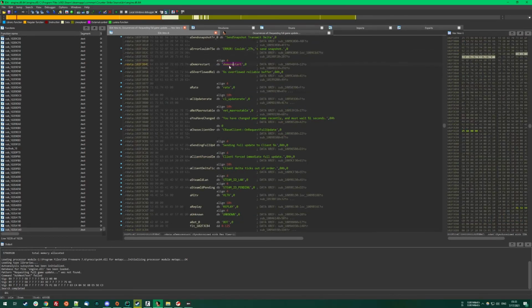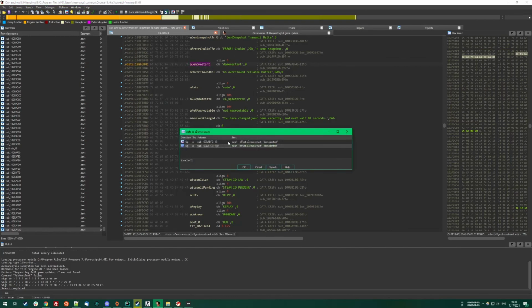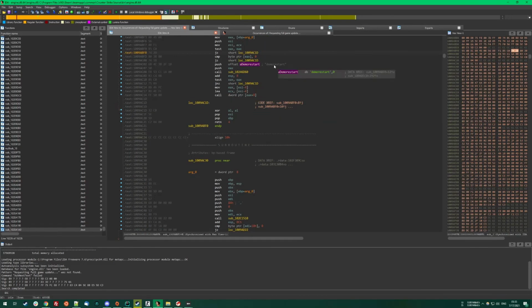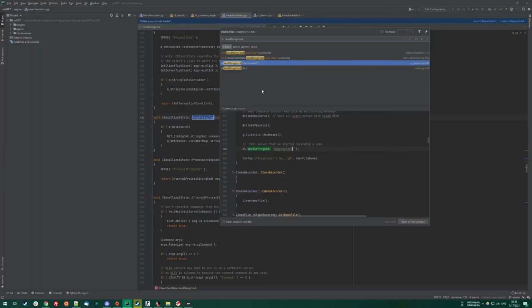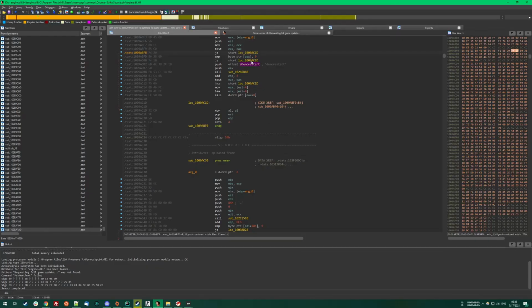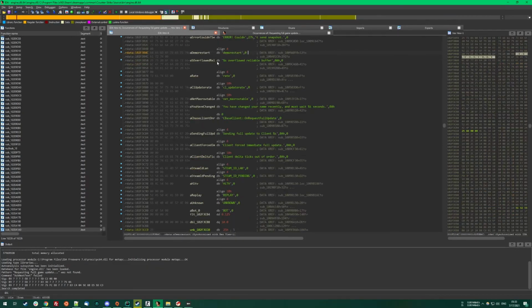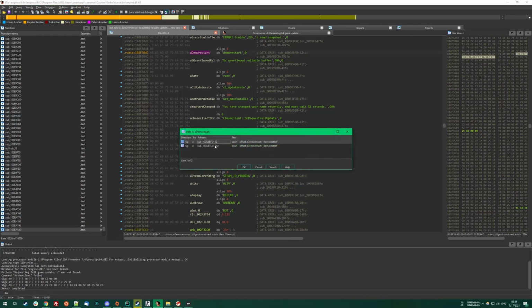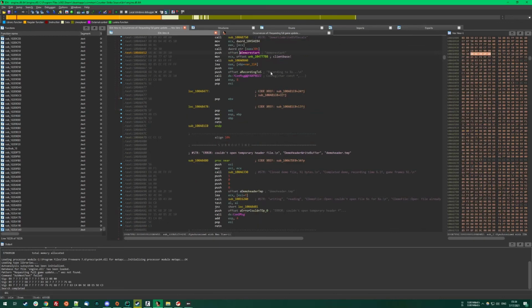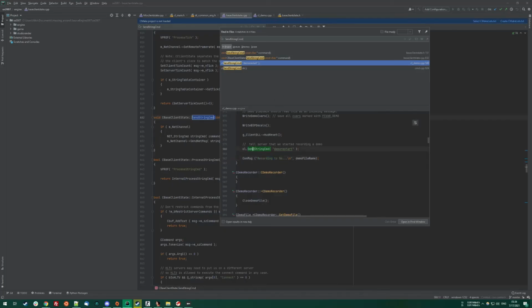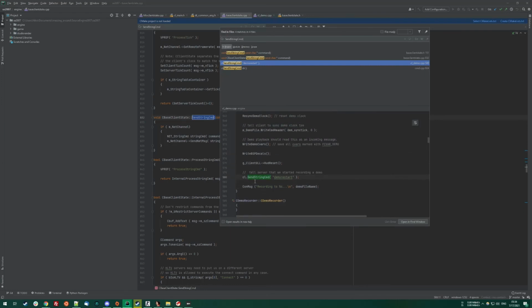And we know it's contained in here, probably gonna end up here. Okay, so press X on this one here, and it's being used in 2 regions. Well, let's check out the first one. Here we have it, demo restart. However, we do not see the second string as we did here. Remember, there's a recording too, which does not seem to appear here. Well, no big deal. We go back and we had a second one we can check out. And right here we see the second line, which is just perfect, right? We know that we're in this function, and this is the part of the function we're interested in.